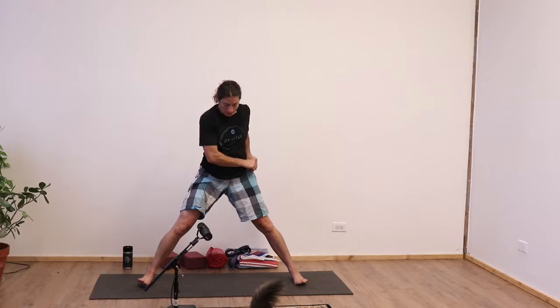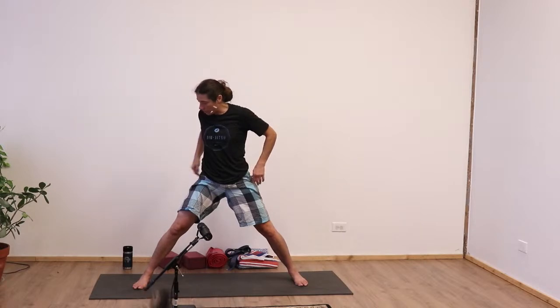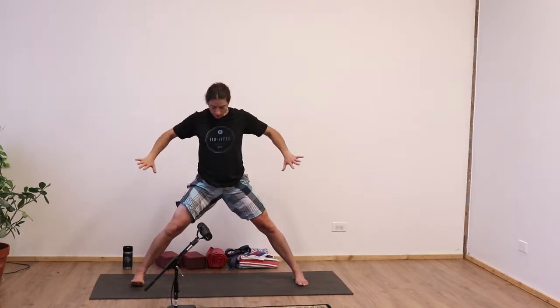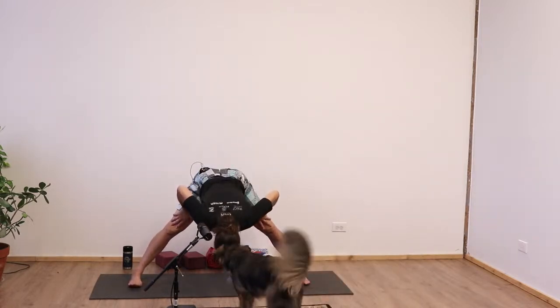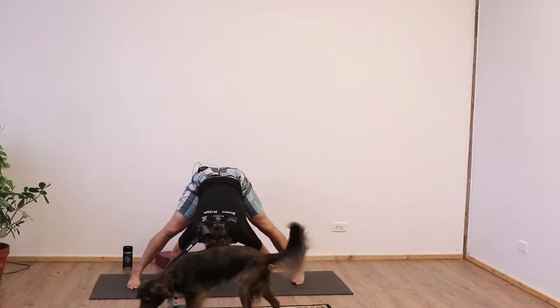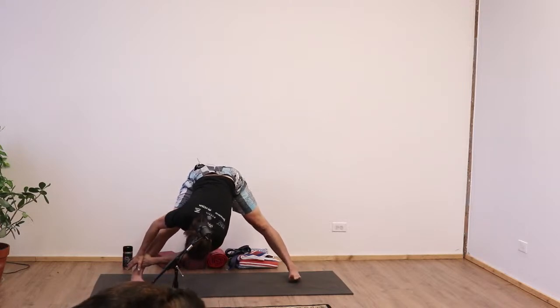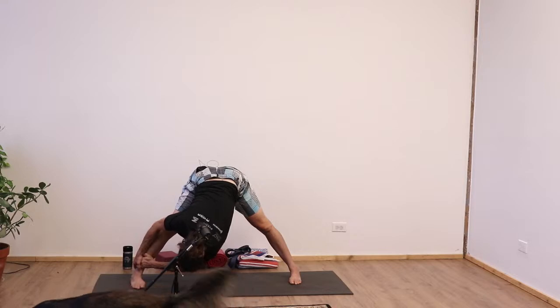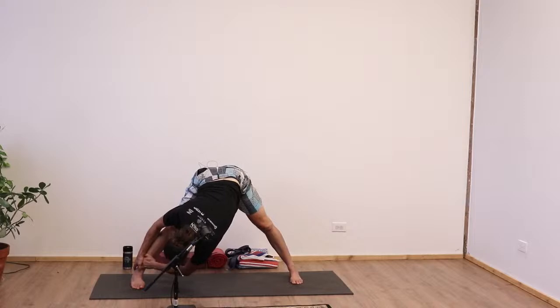Okay, so I'm taking this wide stance for flank stretch. So on a wide stance wherein the outer edges of my feet are more or less parallel, from here I can fold, reaching the left hand for the right ankle. And then the right hand can cap the left hand, holding it in place. Inhaling into those deep low back muscles and those low back joints.